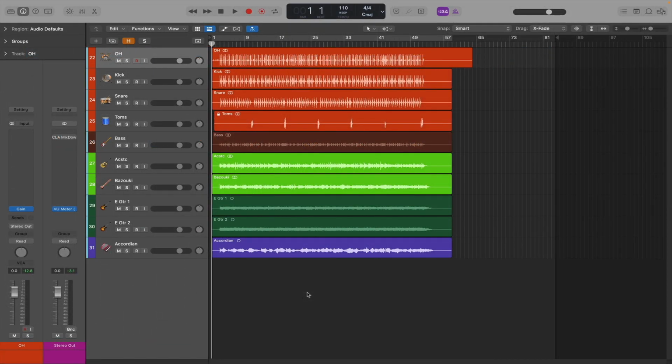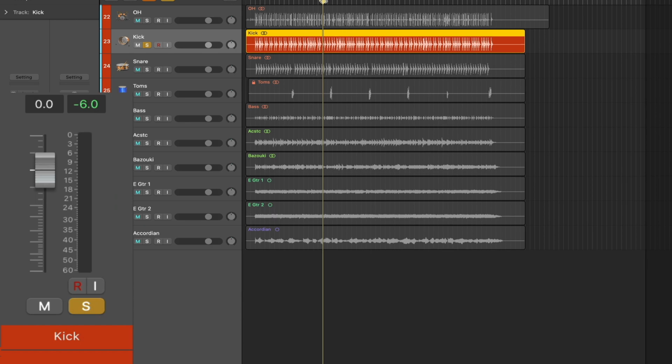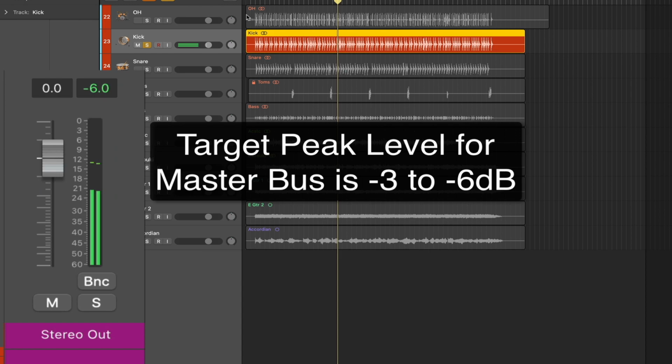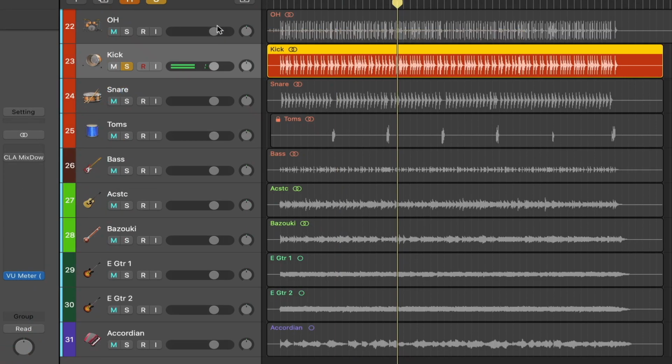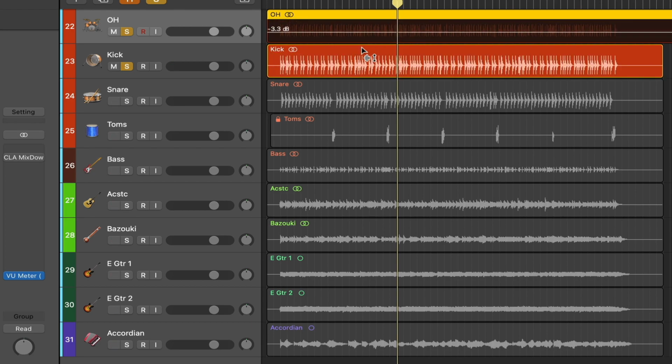Now I'm going to create a quick static mix. I'll start with the kick, which if you remember is normalized to a peak level of -1. The level on the peak meter for the track is -6, which makes sense due to the gain plugin lowering the signal down another 5 dB. With all of the tracks combined, hitting the master bus at a level of between -3 to -6 is where I want to be. Next, I'll select the overheads and we'll adjust the region gain using the gain tool to set the level.